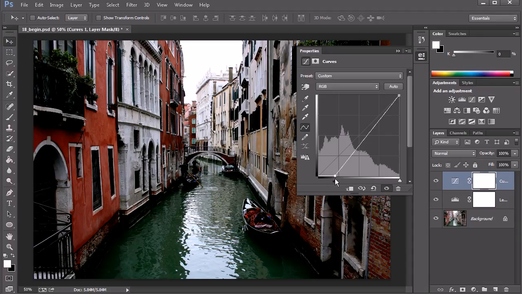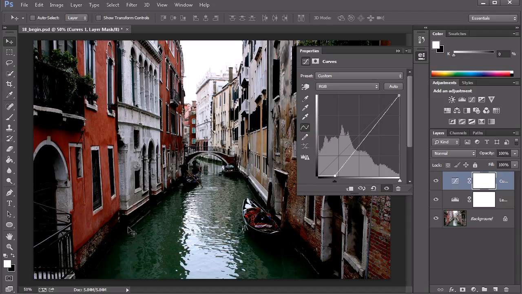It changes location. As a matter of fact, there's a little dot right there, a control point on this diagonal line, and it no longer intersects right over here with the corner. It now comes down and intersects right here. Now remember, when we do this, we are clipping all of the pixels that lie between this black arrow all the way to the left. So basically all of those pixels are being assigned to pure black.